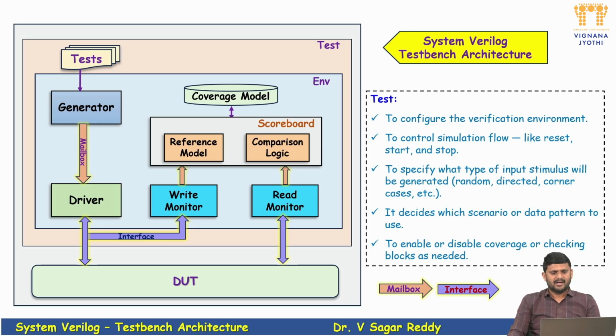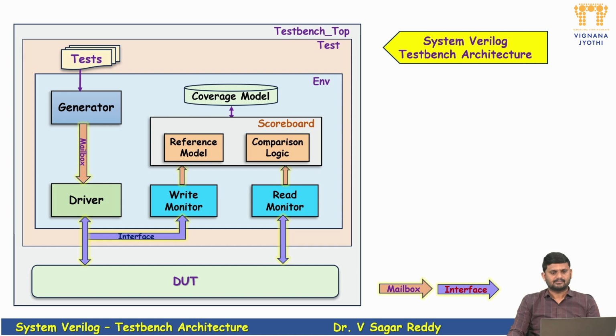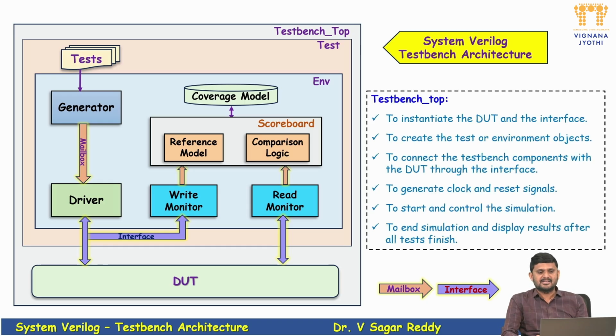So now let's see the Testbench top. Finally, this is the complete picture of the Testbench architecture, known as the Testbench top. The Testbench top is the outermost module. This is the entry point of the entire simulation. It is a module, not a class. It has six critical responsibilities.